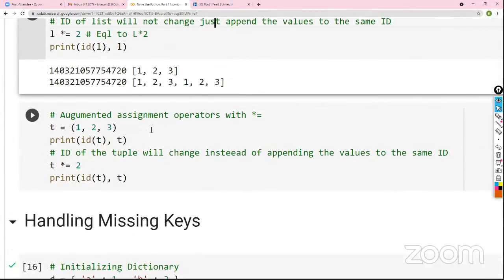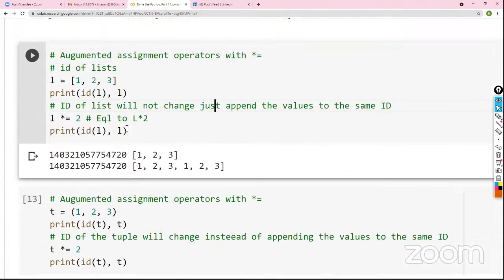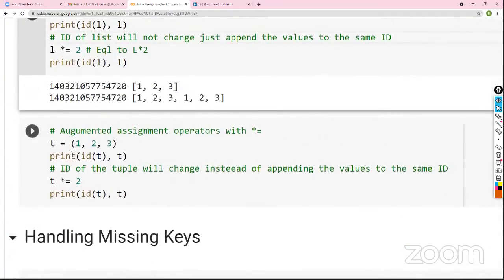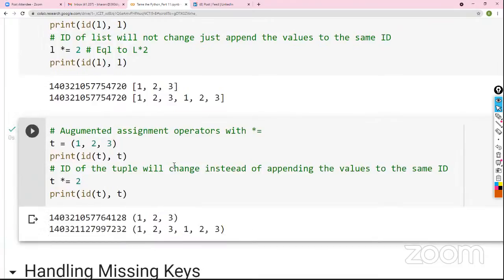Then if I were to run this, if you create a tuple, if you have square brackets, it is a list. If you have the regular brackets, it is a tuple. Is tuple mutable or immutable? Anyone? Is tuple mutable or immutable? What is tuple, guys?